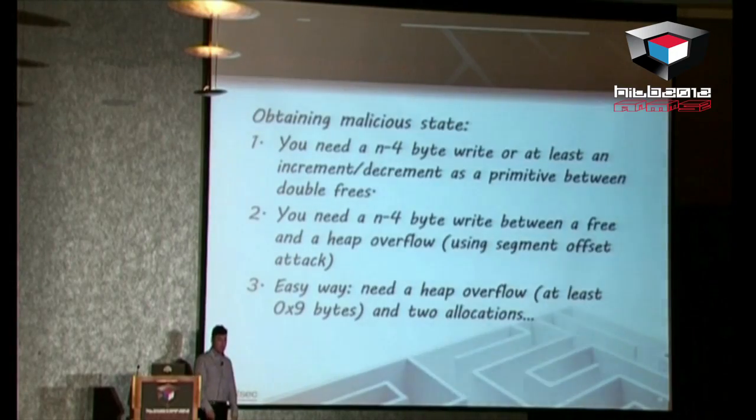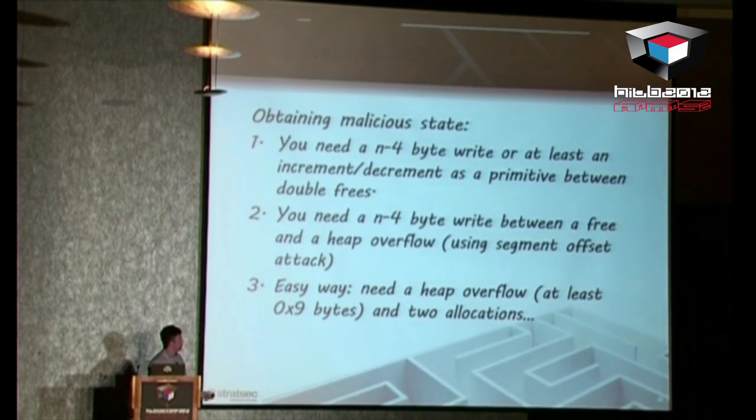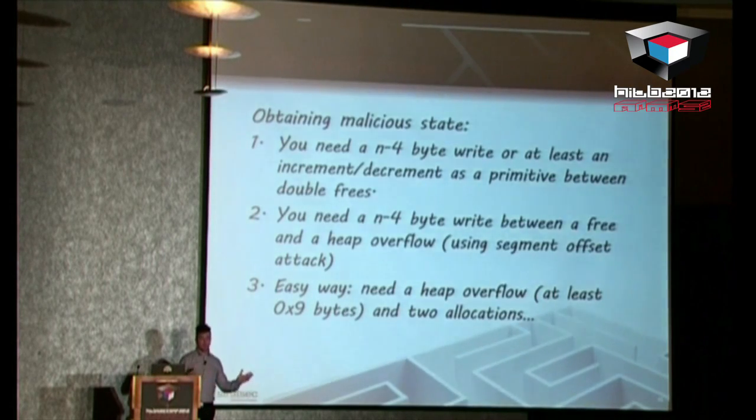Basically, there's a couple of ways to obtain that state. You can obtain it from a double free, but during the second free, the chunk header is marked as a free chunk, and it needs to be remarked as a busy chunk, or it needs to just be ANDed with 3F, so hex 3F. Or you can trigger it via a free, and then use Ben Hawk's technique to free an arbitrary chunk.